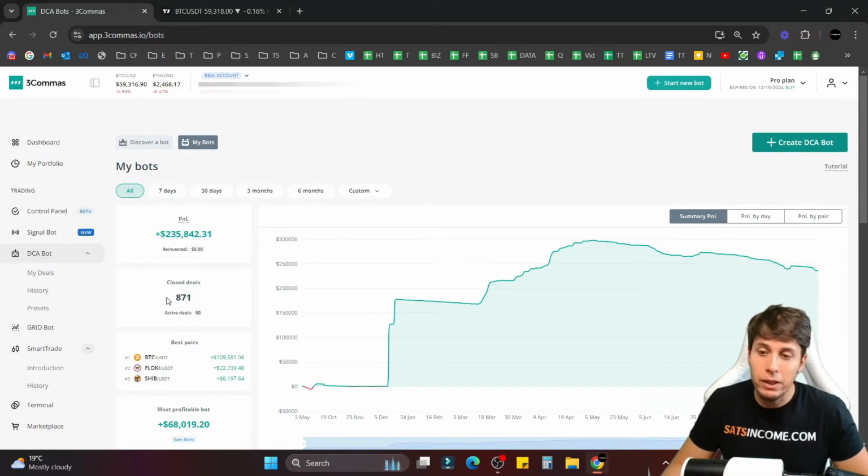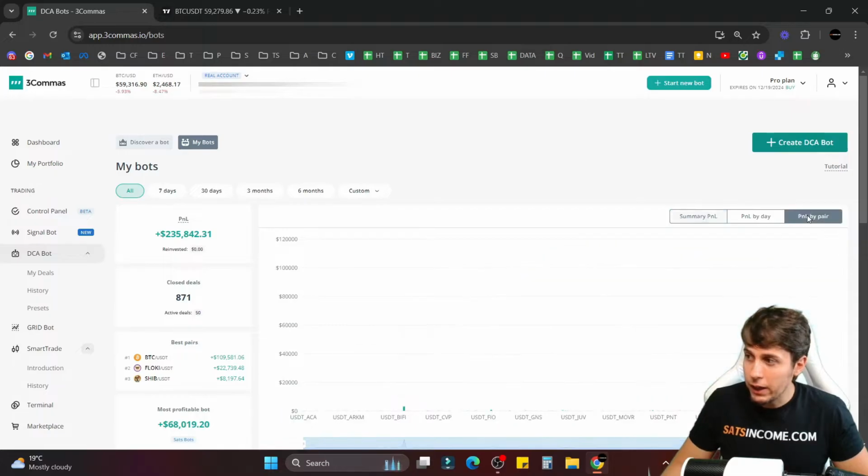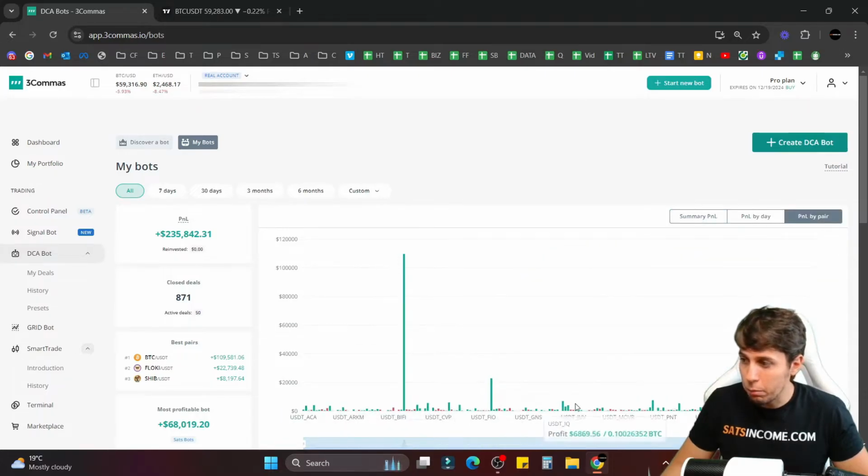My bots have completed almost 1000 trades at this point, generating this amount of money. If I check here the P&L by pair, you can see that the bots are trading a lot of pairs and most of these pairs are profitable. Obviously, this is not luck. I mean, if someone shows you that they won 1 trade or 5 trades or 20 trades or even 50 trades, well, you might call this luck, right? But in my case, the bots completed close to 1000 trades, right? So obviously this process is working, and this is not luck.